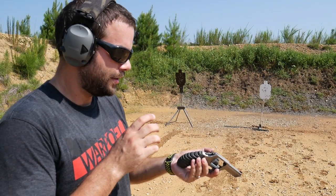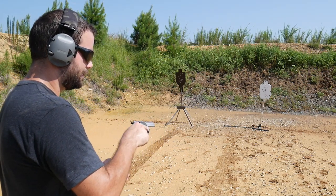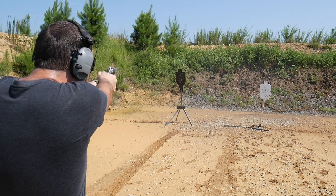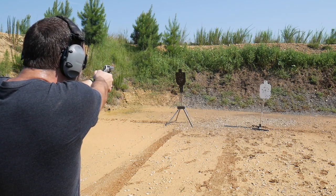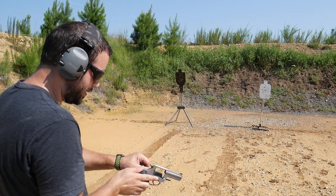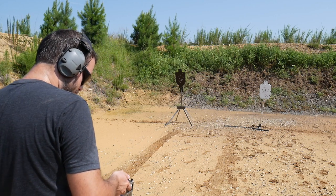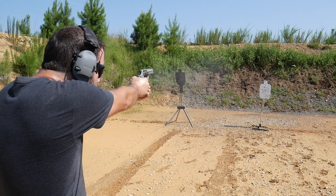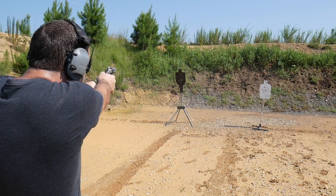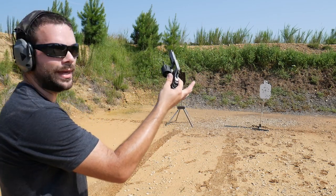All right, I'm gonna slow it down a minute, try to do a quick reload, a little more accurate shots. Same thing, 130 grain Winchester. Just gonna get more of that stuff. It seems to work really well with it. Headshots are a little bit tougher than I thought it would be. We're at like 7 yards. Peel her away, peel her away. And she's going a little high. There you go. Oh yeah, nice and hot now.